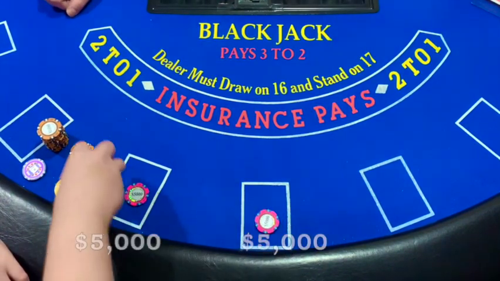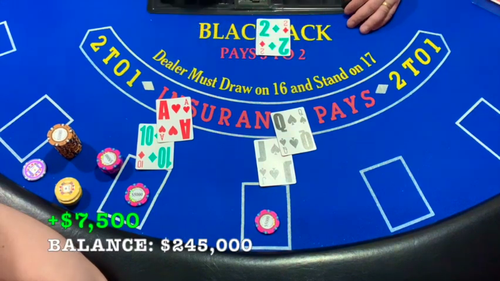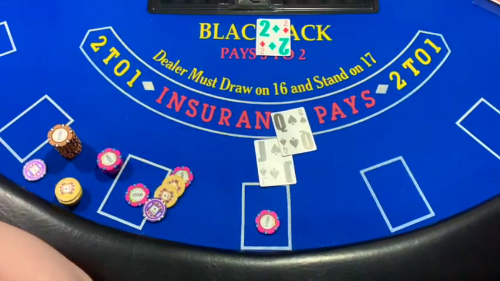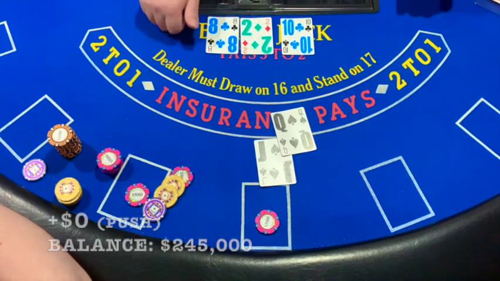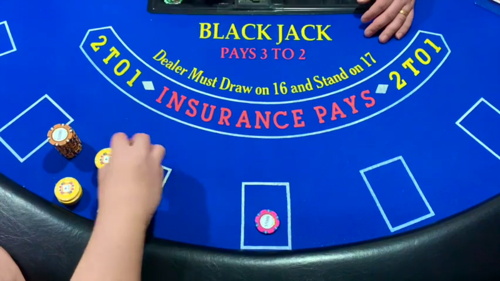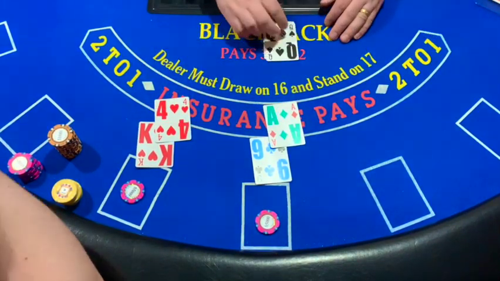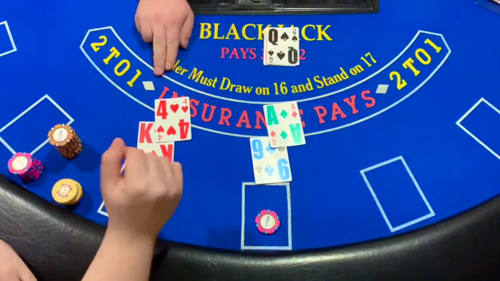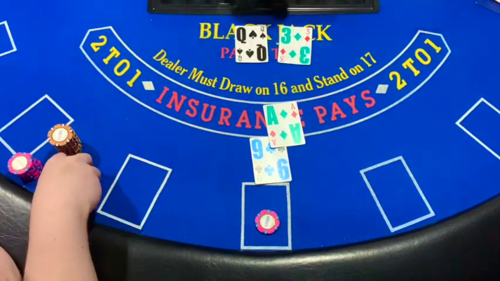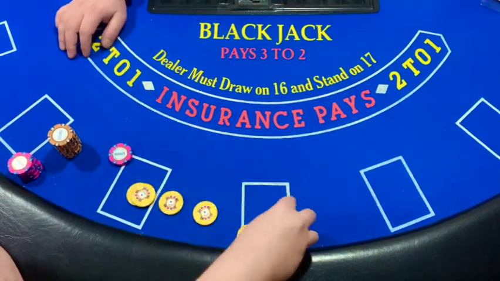I'll drop it down. 5,000 each hand. Blackjack. Shouldn't have dropped it down. It's all right. 75. Beautiful. 20 stands. Can I get $1,000 chip for this, please? $5,000. I understand. Nobody home. 20. 14. Go 20. Pushed on that one. We're gonna do 5,000 each hand.